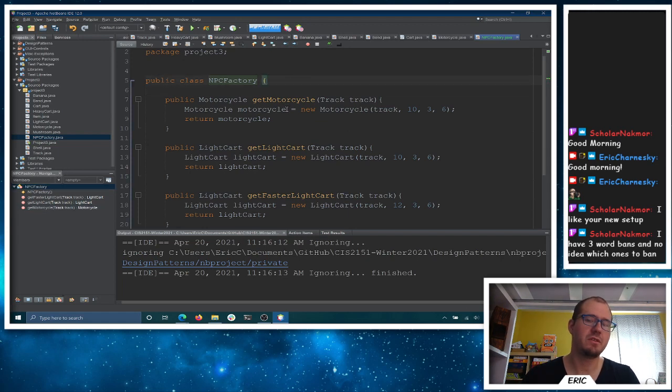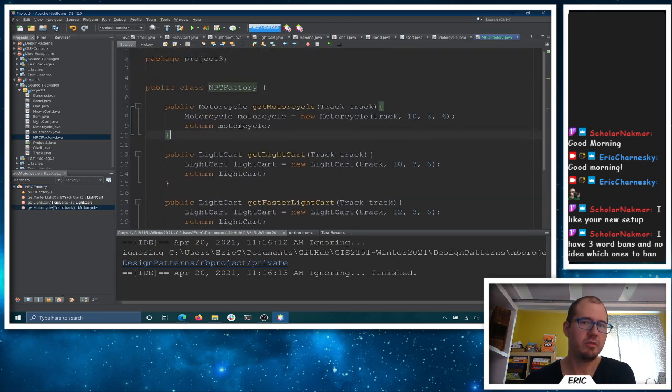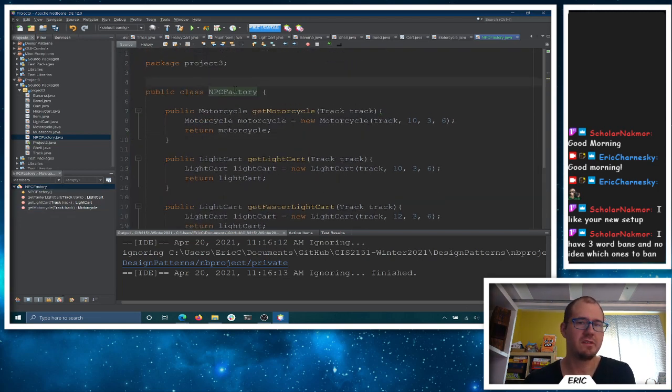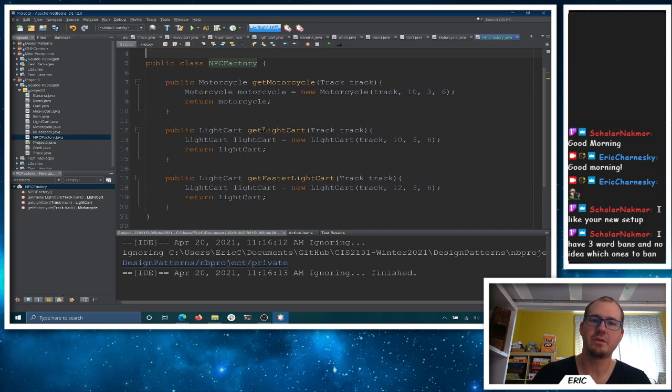Or maybe the factory itself needs it. No, we probably want to pass the track each time. I don't know if you want to pass the track into the factory. But all we're doing here is we're going to use this class to generate all my other instances. Its job is to just pump these things out. But imagine it's a factory. That's why we call it a factory, right? It will just go and create instances and hand them to me. So we can quickly get all sorts of different types out, or instances out from it.